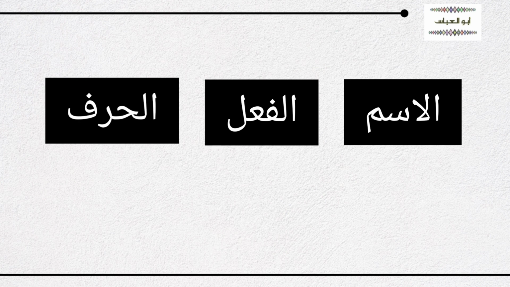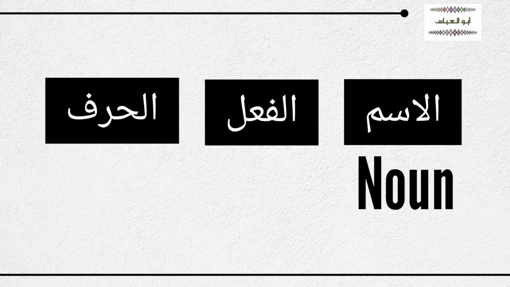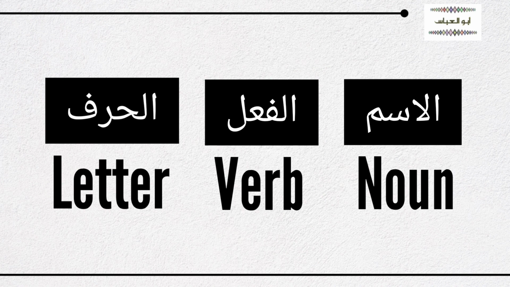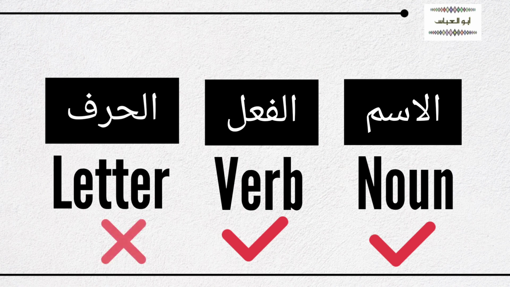Al-ismu, we can roughly call that noun, even though it is not completely noun, but let's roughly call that a noun. Then al-kalima could also be al-fi'lu. Al-fi'lu is verb. And al-kalima could also be harf. Al-harf, which is a letter. But sarfu is concerned with only ismu and fi'lu. Sarf does not have any business with harfun. That is why if you open any book of sarf today, you will never see them discussing harf there.